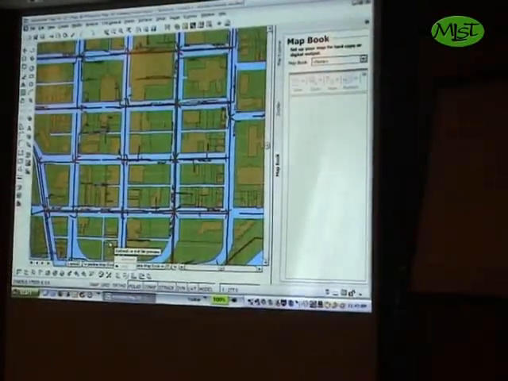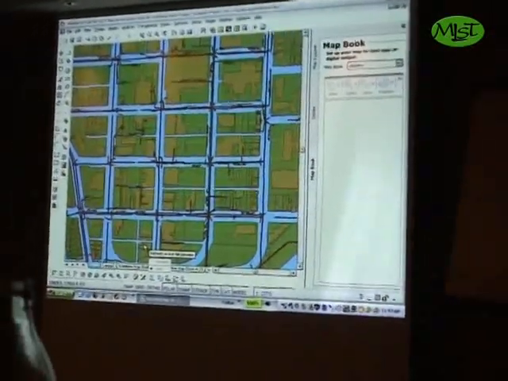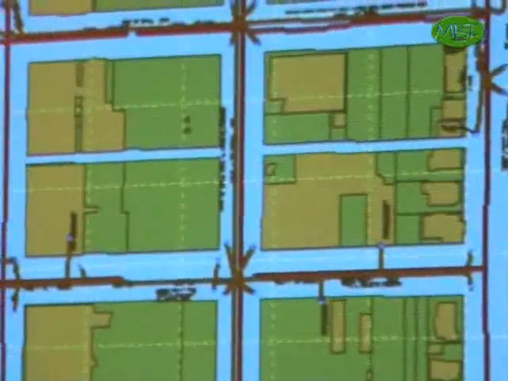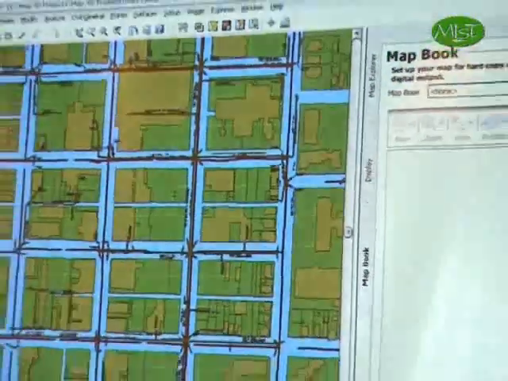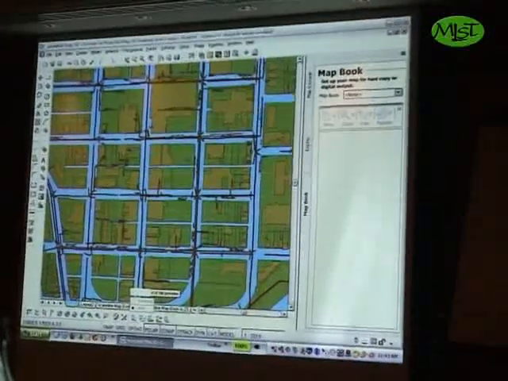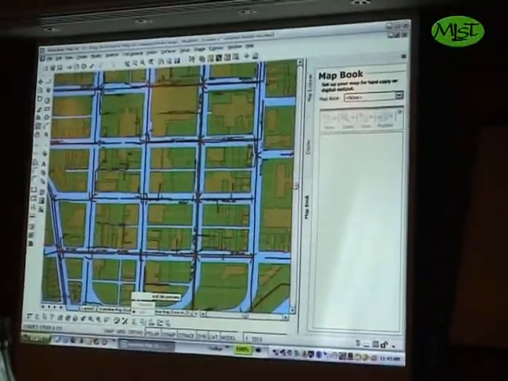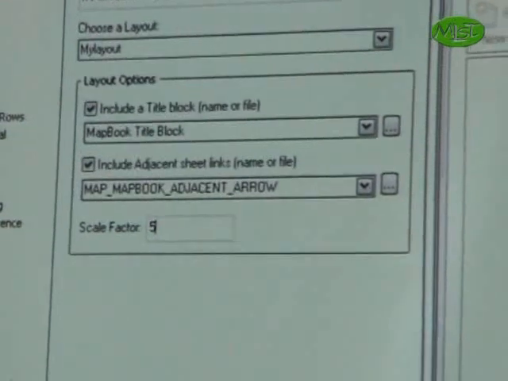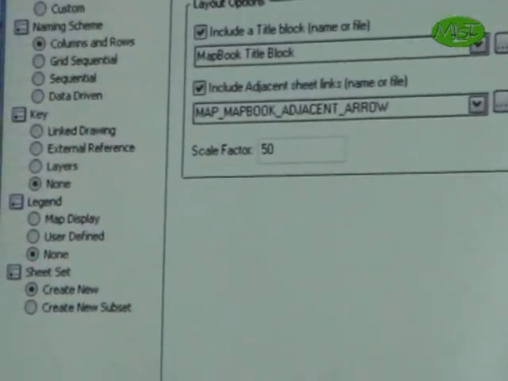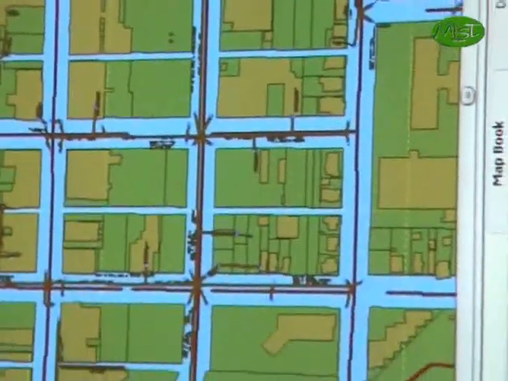So can you see those little small dotted lines? I don't know if you can see it from behind. But this actually gives you a preview of the area we're tiling. Now in my opinion, these tiles are too small. You're not going to get much information. So I'm going to go and change that. So I'm just going to exit from here. And I'm going to go back into my settings and make my scale about 50. Okay, then let's go and preview that. Okay, 50 looks about okay because you can actually get some information inside here.